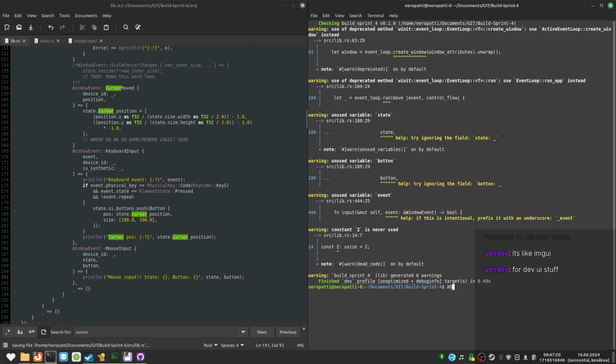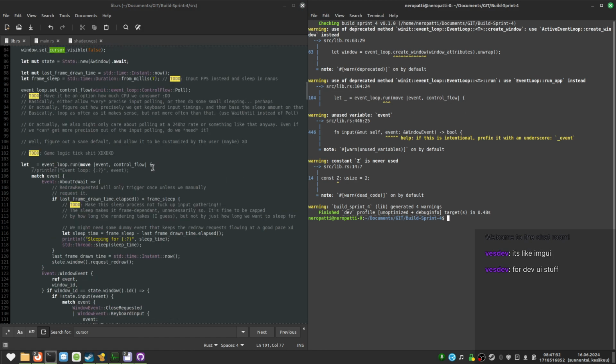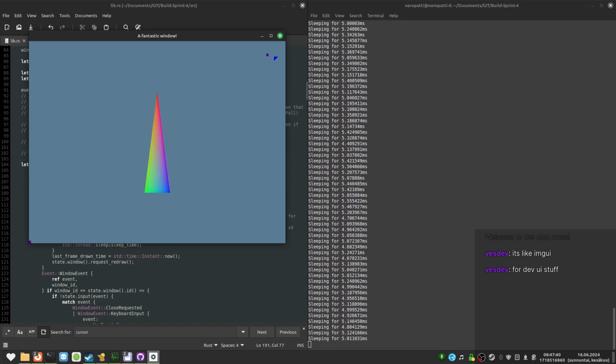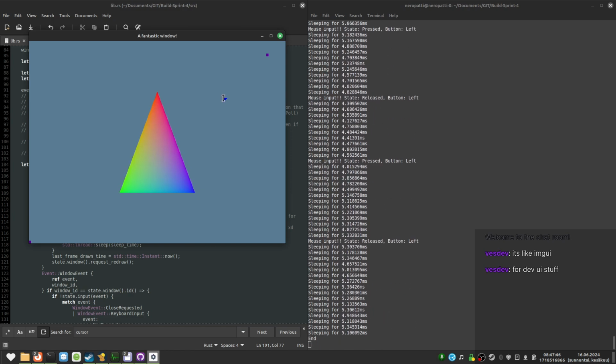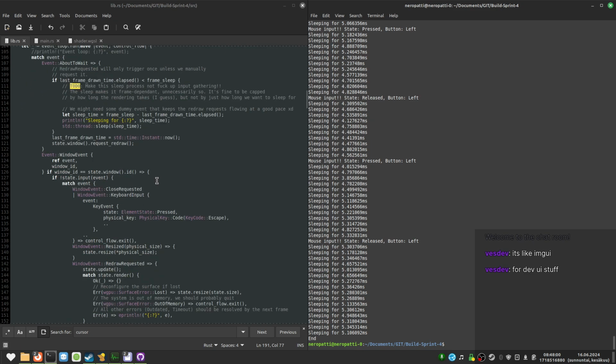Most likely these need to be debug prints. Yep. Or, you know, debug formatting. That's fine. Here, nothing is complaining. Are we printing everything? We're not. And we go again. Yep. Seems fine. We can detect when the mouse button is pressed, and we should also know where the mouse is, because we do be tracking it.